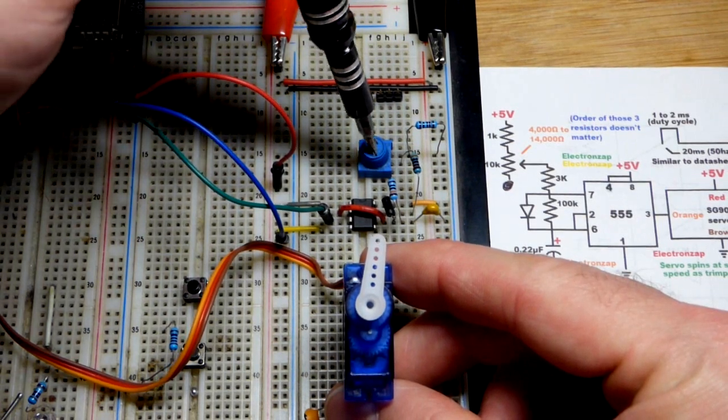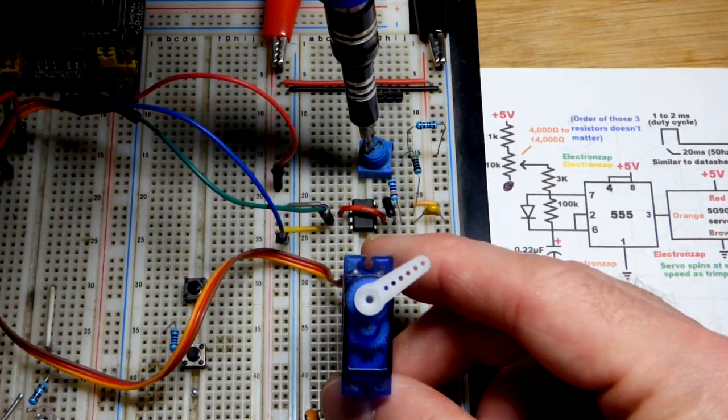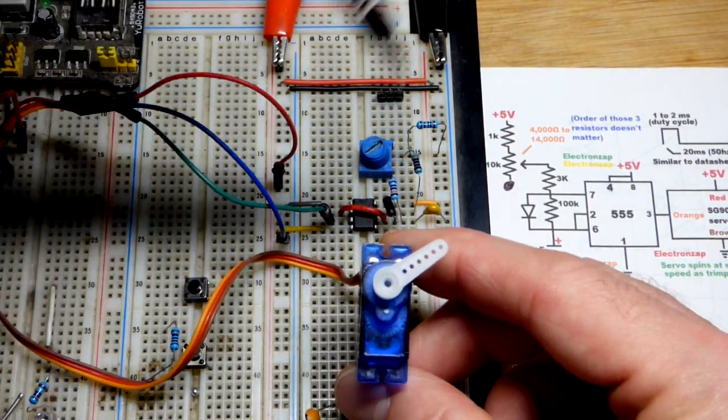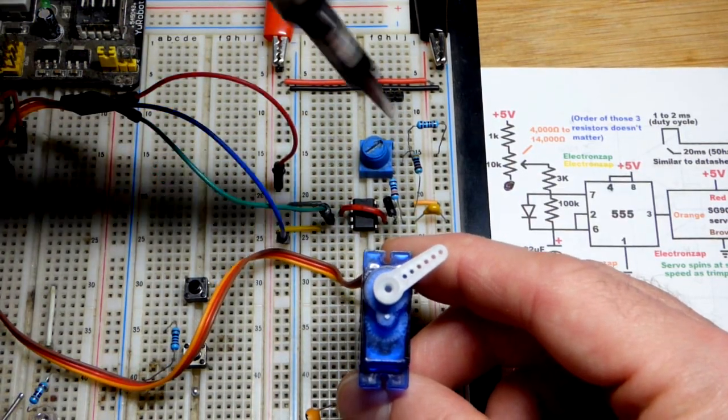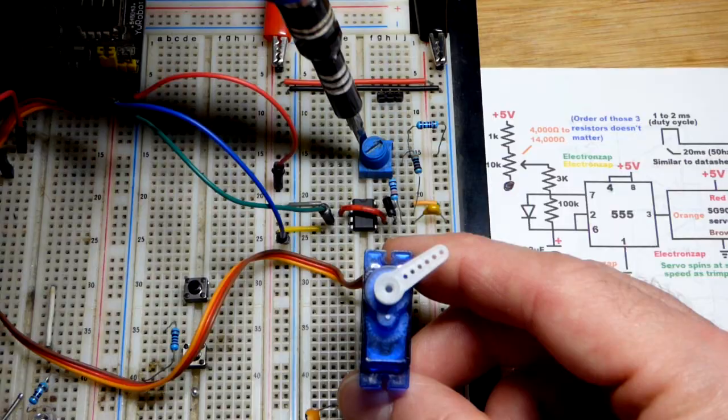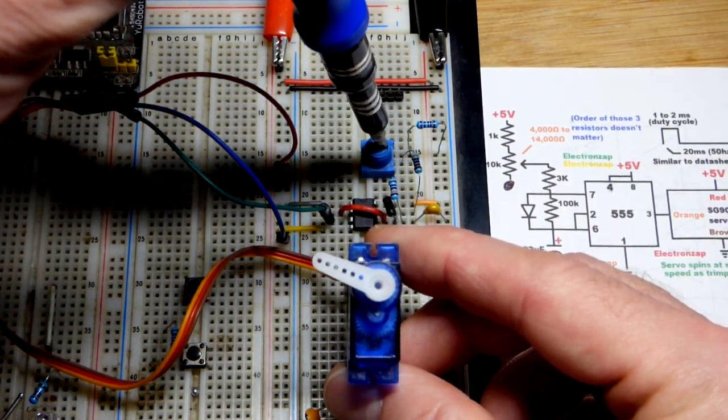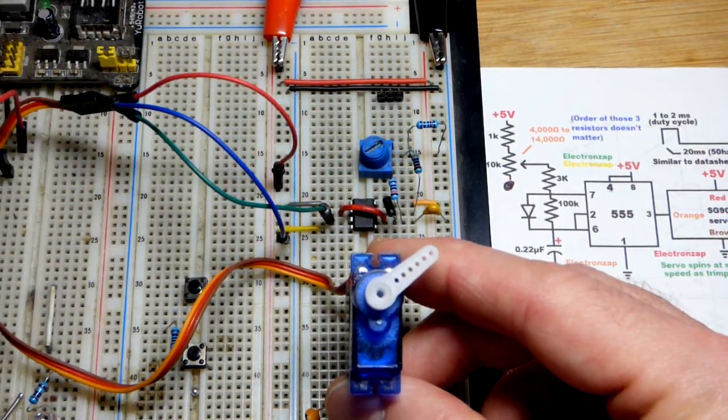Now we're going to look at this circuit here. I got a 555 timer there and with this trim pot I can adjust where the servo is going. Of course this plastic piece can pop off and you can move it to point in any direction you want, but ultimately after you pop it on, its movement depends on where it is being told to move to. And this appears to be the range of motion that I have.